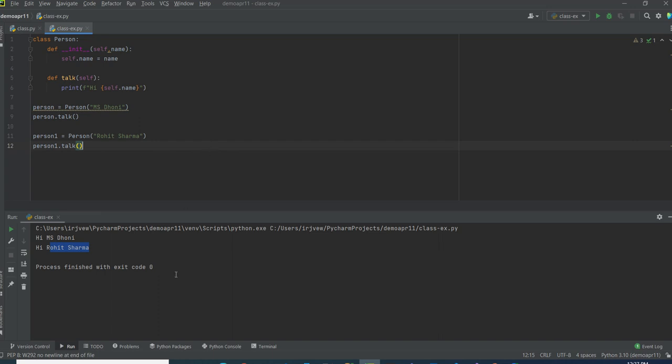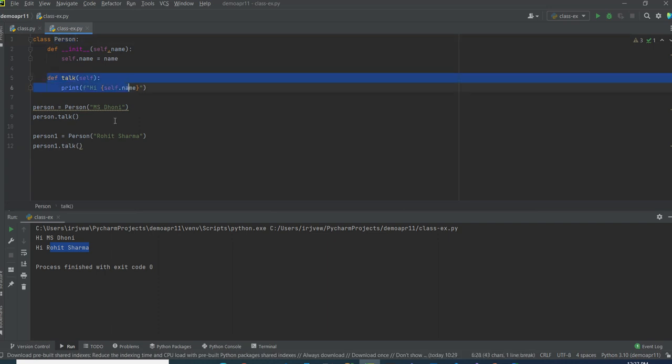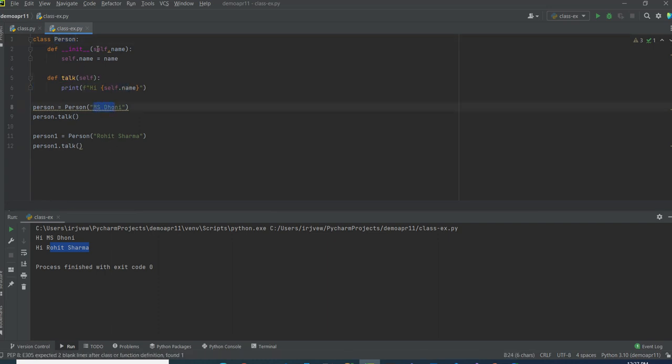So in this video I explained how to create a class and its type, Person, how to define methods, how to pass attributes and get them in the constructor, and how to get the self object. Self is nothing but the reference of the current object. I also showed how to get the reference of the current object in all the methods, and how to create two different instances of the class Person.